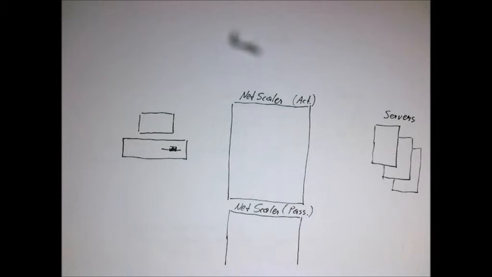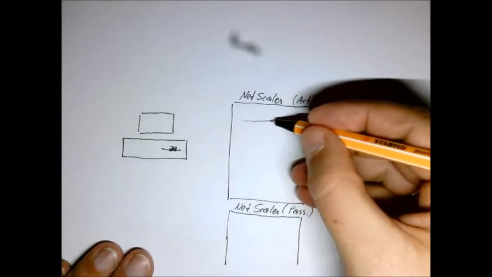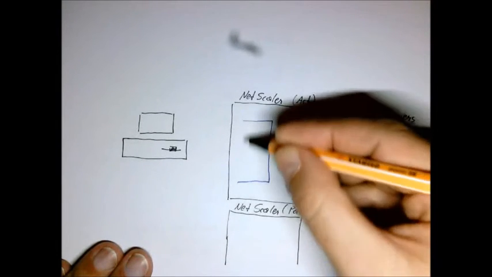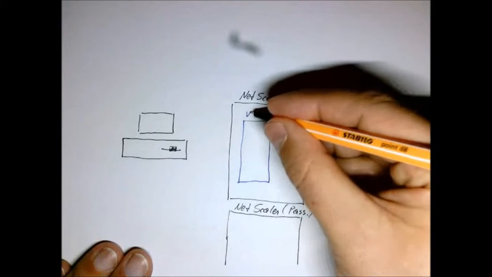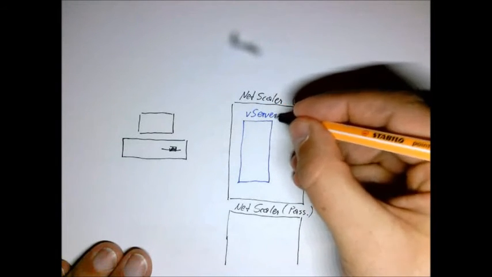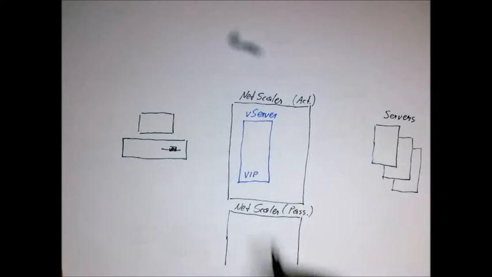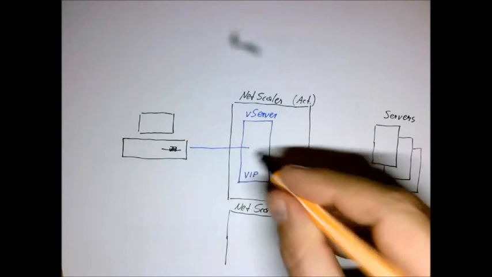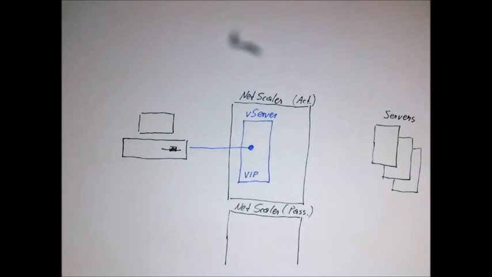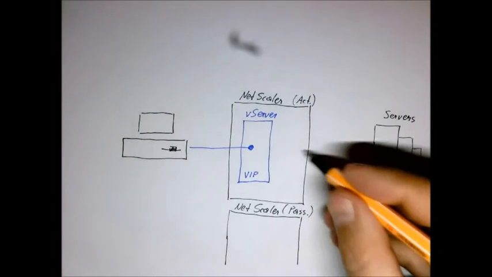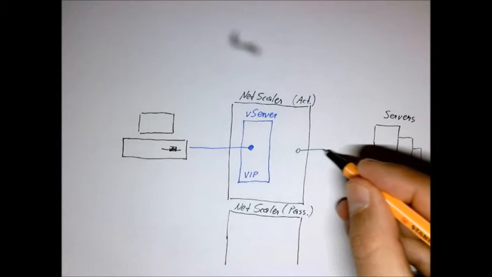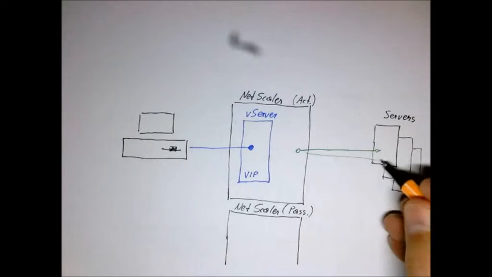Before we continue, we need to talk about NetScaler IP addressing. I painted a workstation, a NetScaler, and servers. My NetScaler has a virtual server in it, and this virtual server needs a virtual IP address. The client will think of the virtual server as the server it's connecting to. The NetScaler itself will connect to the backend servers, so to the original web servers.